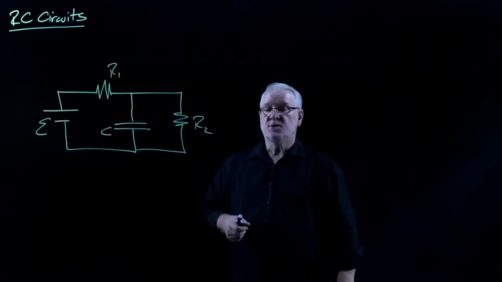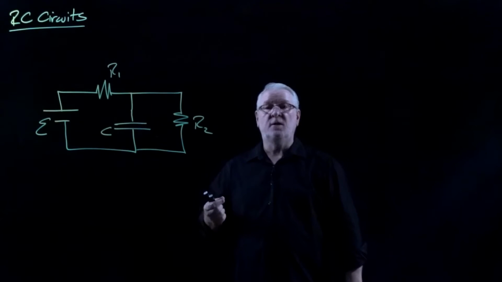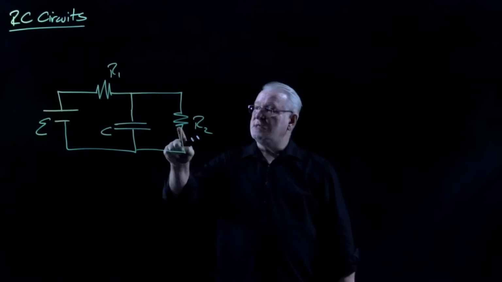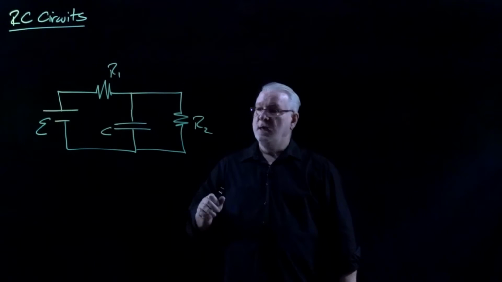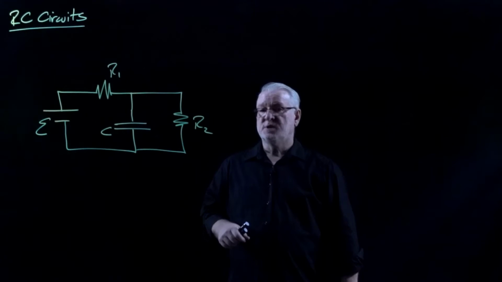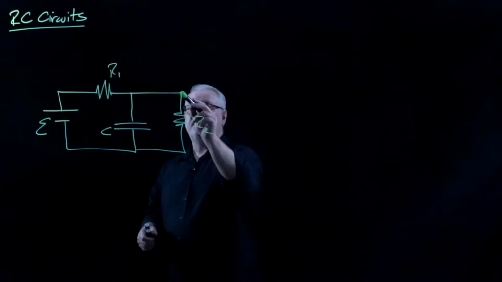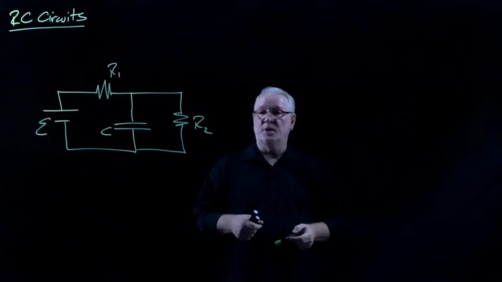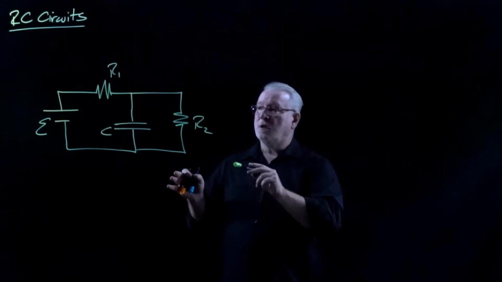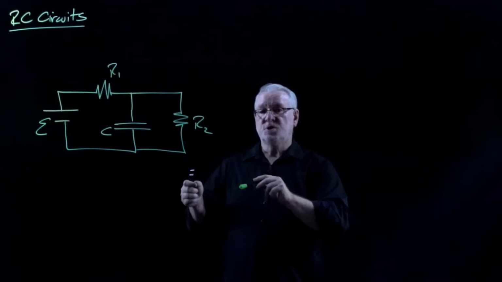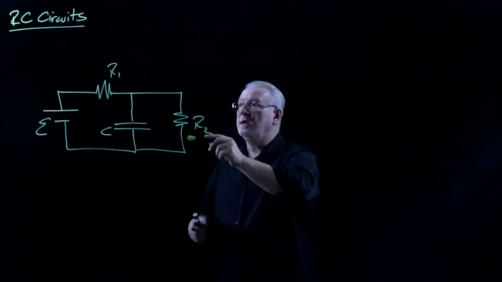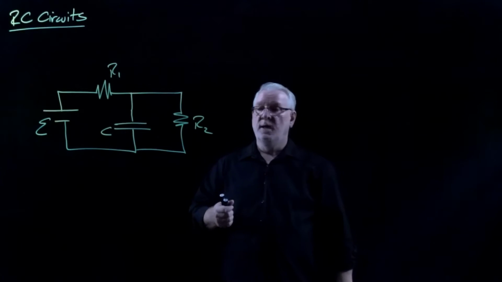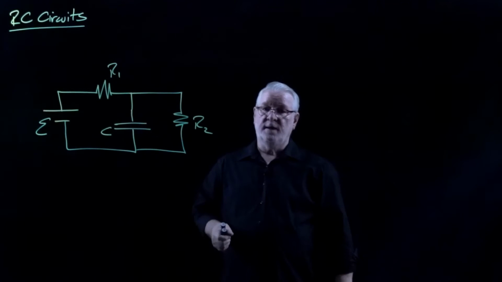Here's a second RC circuit for us to look at, and unfortunately we will not be able to analyze the transient portion. The reason why is this resistor in parallel with the capacitor. There's no way to reduce this circuit down to a single loop. There'll be a different current in this branch, and this branch, and all of those currents will be changing during the charging phase because they're all functions of different amounts of charge change. That is, the current here and here may not be a function of the rate at which the capacitor is charging. Therefore, this will be beyond us mathematically.